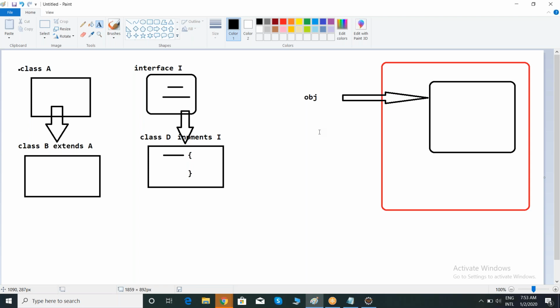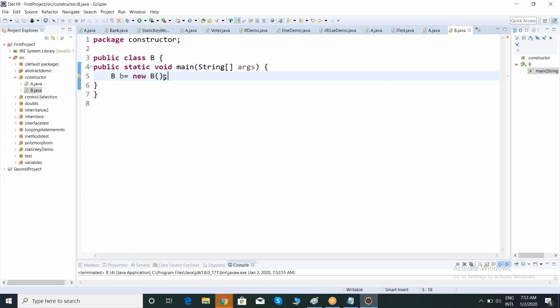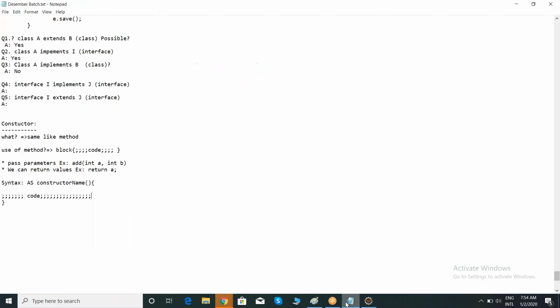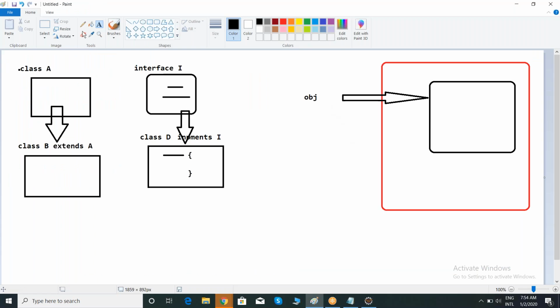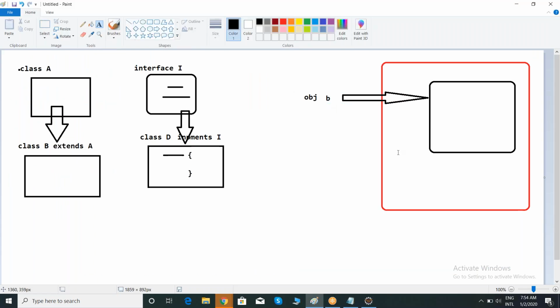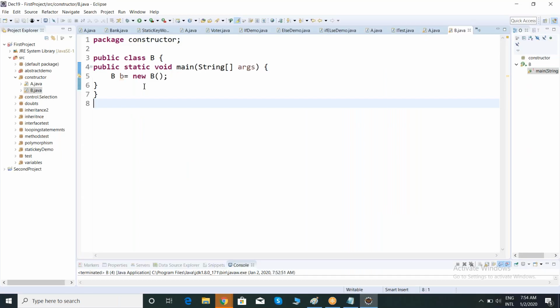Observe this B example here. Now, if I execute this program as it is, what is happening here? Am I mentioning any default constructor here? No, right? So what are the steps here?